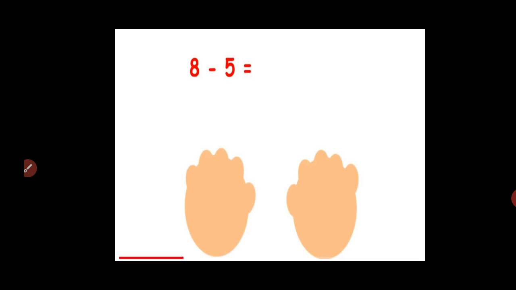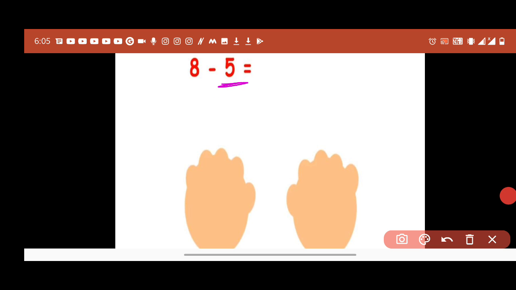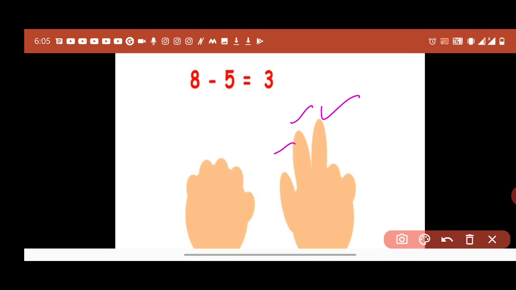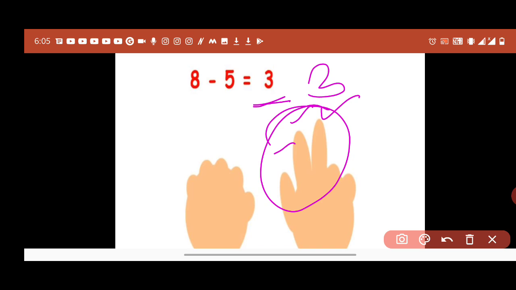So, how do you do that? Now, you have to start counting, forward counting, from the smaller number to the bigger number. For example, which number is smaller here? 5. So, you will start counting after 5 and you will count till 8 on your fingers. So let's count 6, 7 and 8. Just observe how many fingers are up? 3 fingers up. What is the answer? 3. Easy, children? So this is the way you subtract with the help of your fingers.